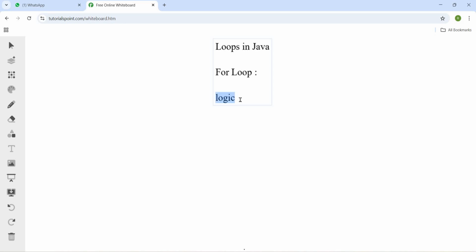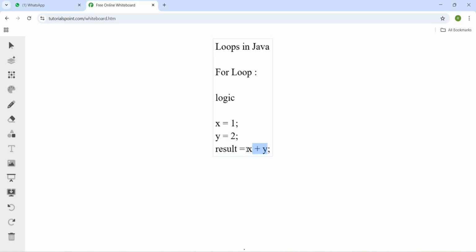Then we use loops. Let's say we have x is equal to 1 and y is equal to 2. Now result will be x plus y, right? What is this x plus y here? This x plus y is nothing but logic, right? We have declared x is equal to 1, y is equal to 2, and we are adding x and y.